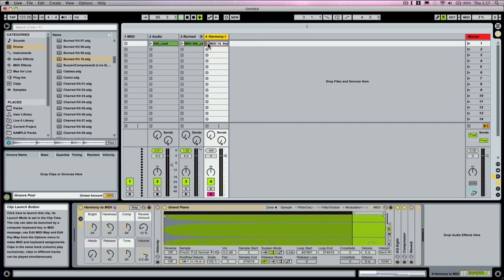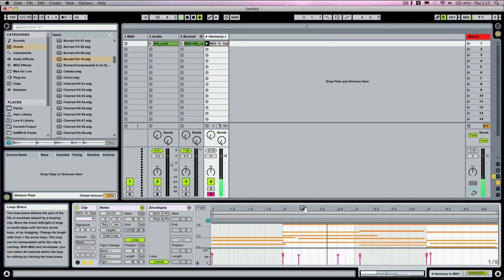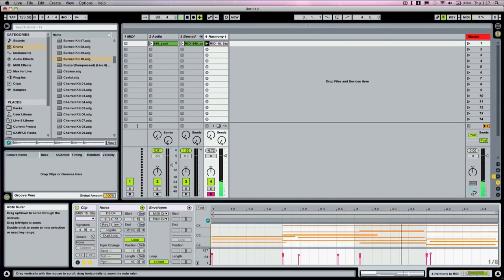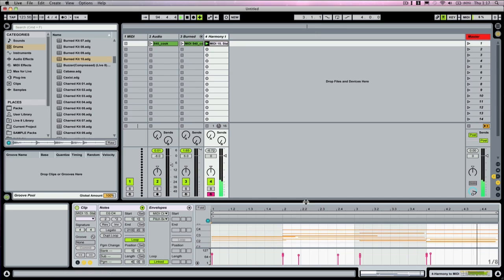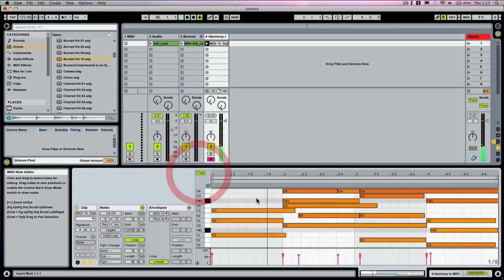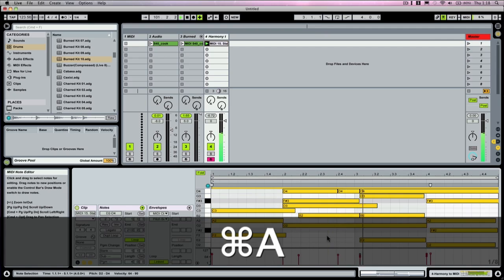So I've just deleted the original there, and let's hear what Ableton's come up with. Okay, so you can see it's a little bit off in the timing, so I'm just going to select all by clicking Command and A or Control A on the PC, and Command and U, which will quantize.